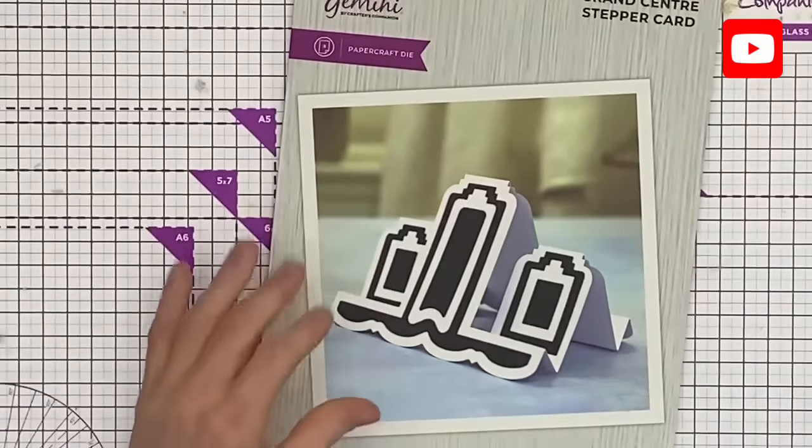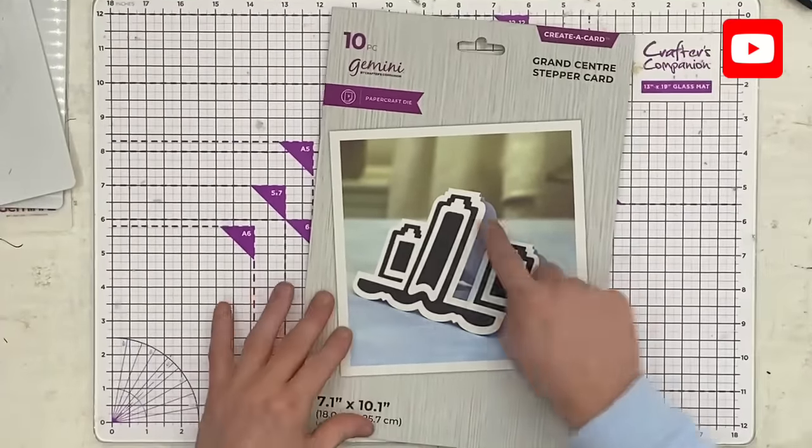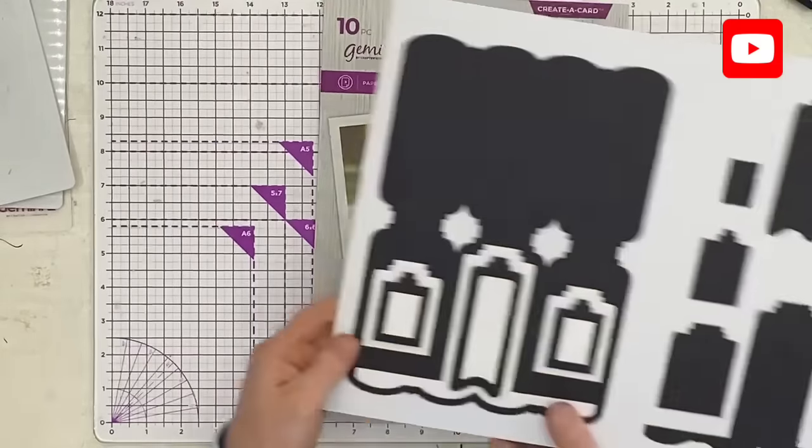I'll show you each of the dies, each of the die sets, and I'll show you the board that I've got for this one, although you've just seen me cut it all. But that one I just did was the Grand Centre Stepper card. So you've got the main construction die, which you will need a large die cutting machine for. For the main matting layer for that centre stepper, you'll at least need a midi or a junior. And then all of the smaller mats and layers, you can always use your mini.